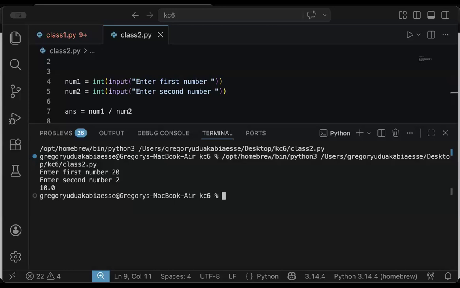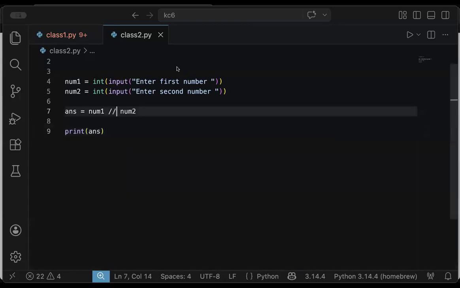What happens if I put 3? We already know, 6, and so on and so forth.